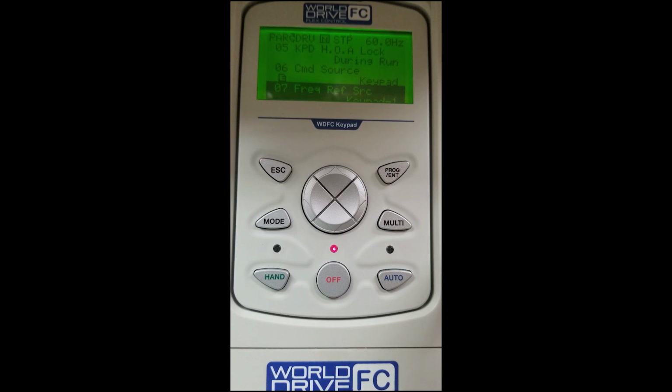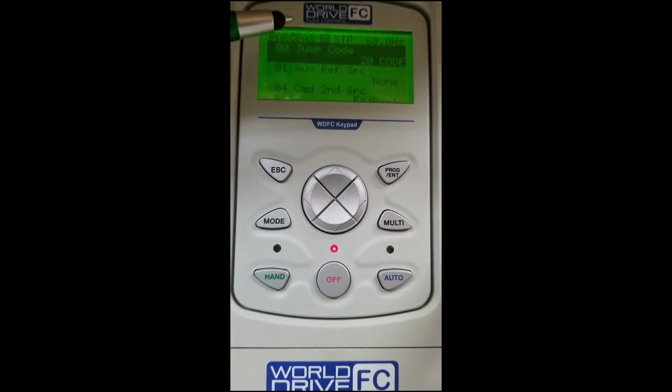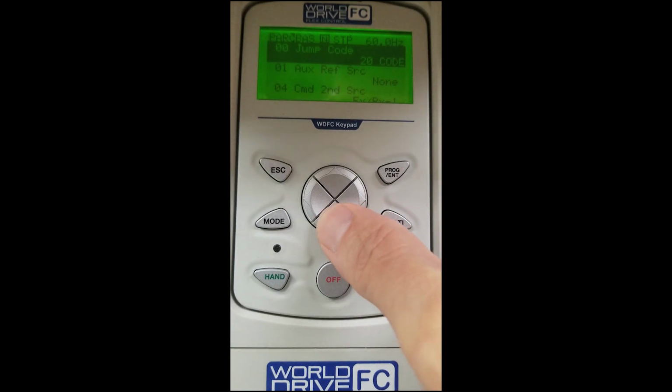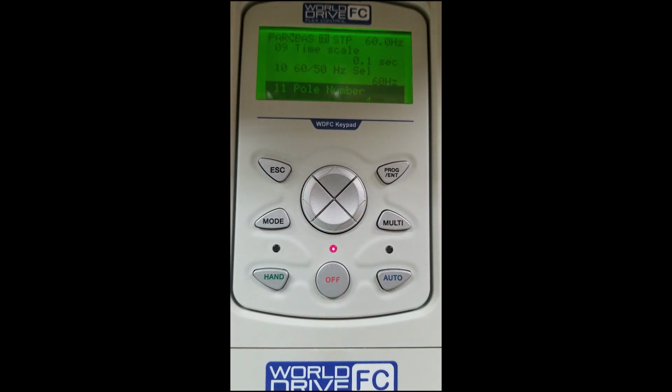We're going to scroll across using our right button, and now you will see BAS. BAS is our basic parameters. Inside this you will find our motor data information. We will need to scroll down to BAS 11, and you will see motor poles. We will hit enter to access the parameter.